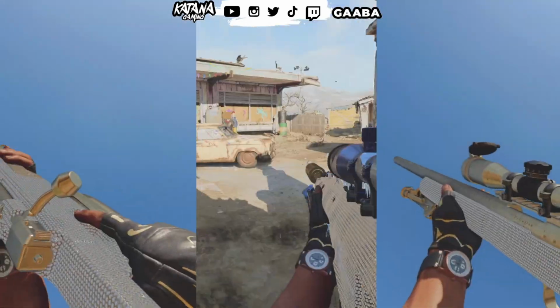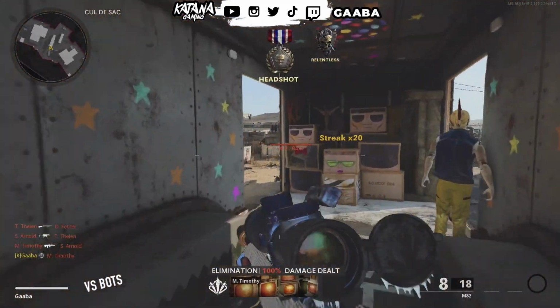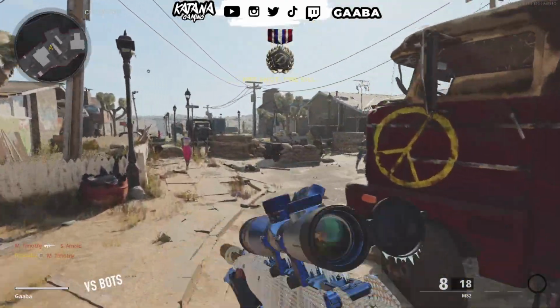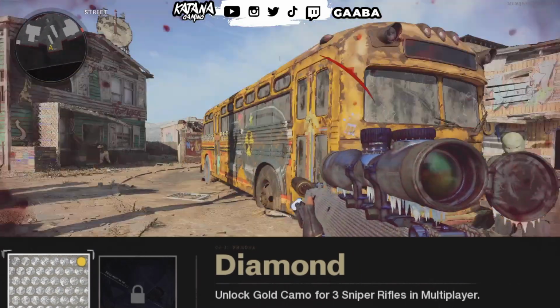Should Treyarch release a fourth sniper in the form of DLC, you could get that gold instead of the M82, which would be great, and it will still count towards diamond. You only need 3 snipers gold to get diamond.